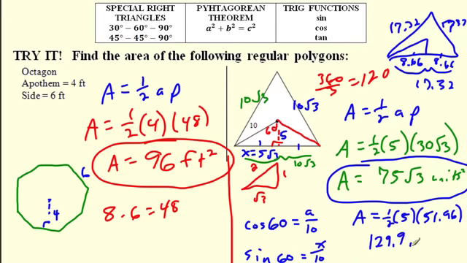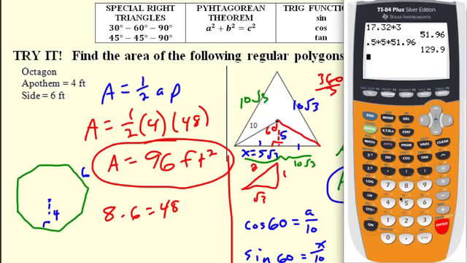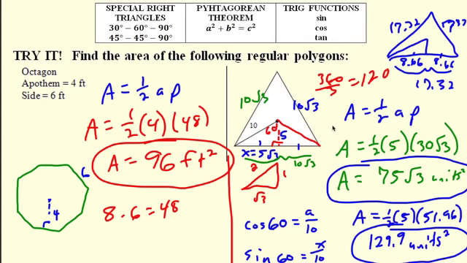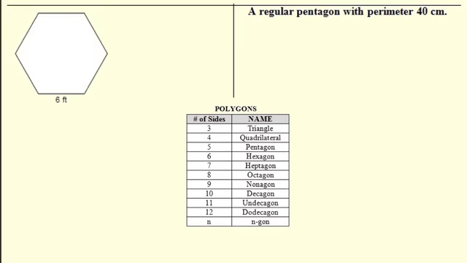I think it's going to be a very good approximation. We barely rounded at all. So whoosh, we've got this. How does it compare to the exact? Let's check it out. If you did the exact, use your special right triangles, never rounded at all. If you wanted to make it a decimal to compare, look at that, 129.9 versus 129.9. So I'm very good with using the trig and doing a little rounding. Excellent job finding area.